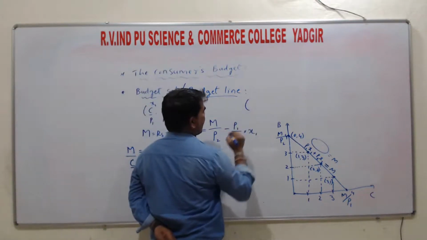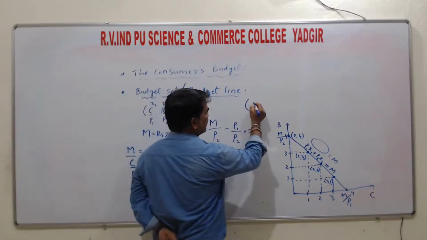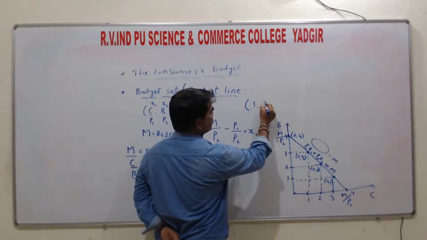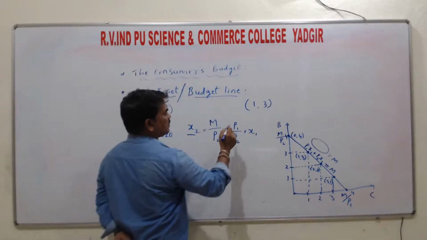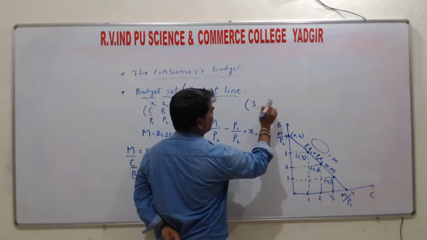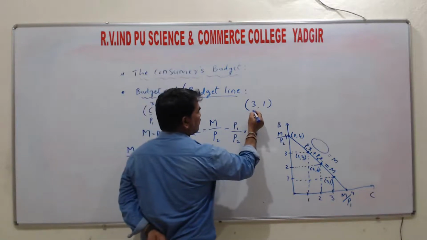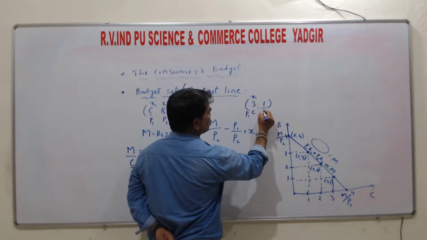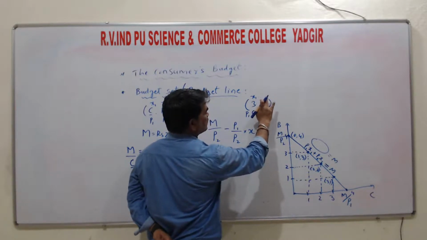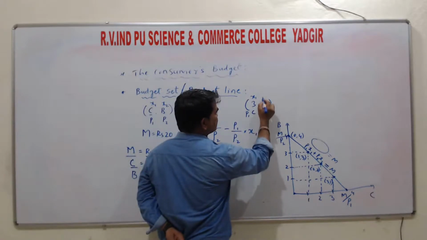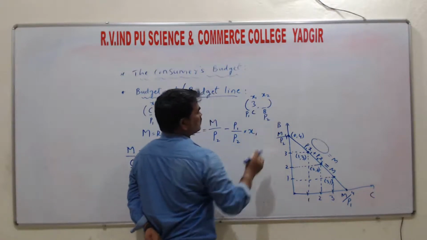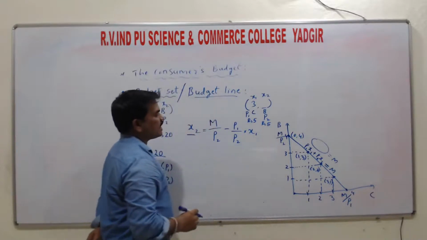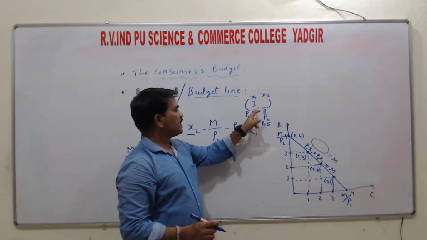Now I will take a bundle here. Any quantity you can take. I'll take 3, but you can take any bundle. 3 is the quantity of chocolate. This is biscuit, the quantity of biscuit is not given here now. Think that it's not given. This is X2 and price is P2. The price of chocolate is 5 rupees and the price of biscuit is 5 rupees. The prices are given and the quantity of the first good is given.